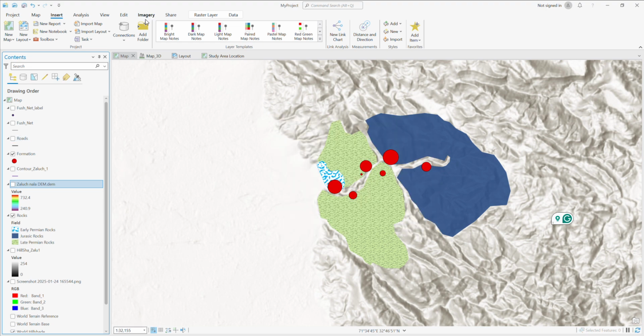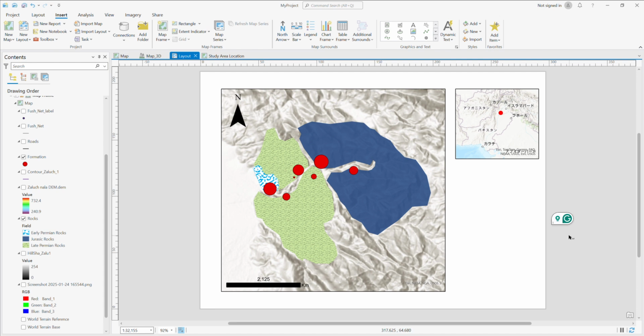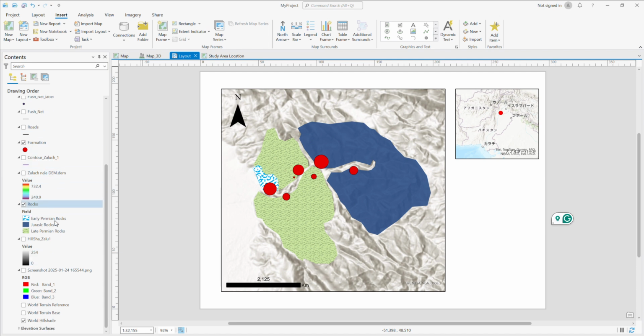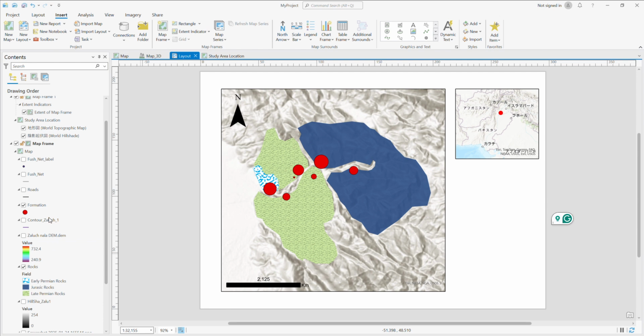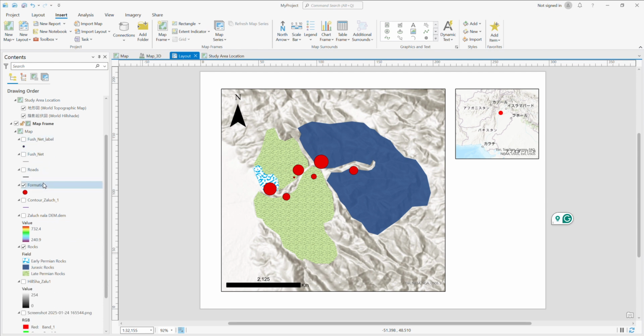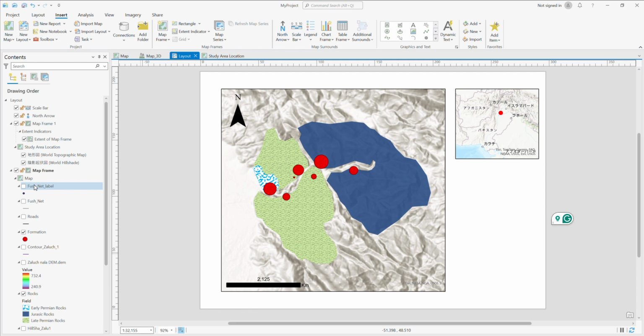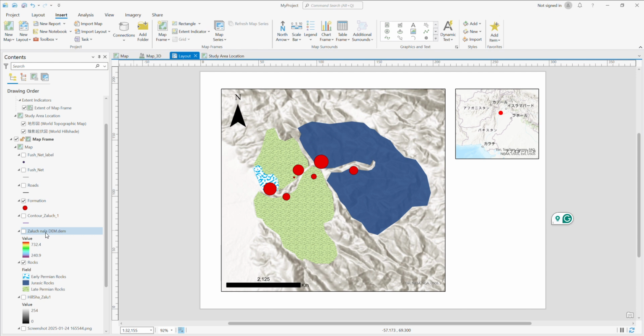And whenever you go to your layout option, so if I for example click on it, here is my map, where is my folder, yes, and go to the legends.